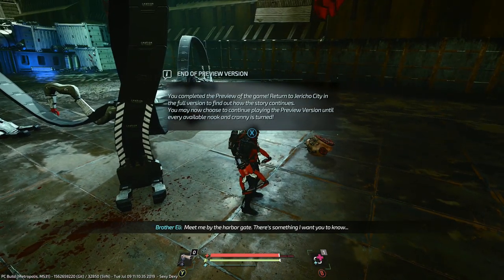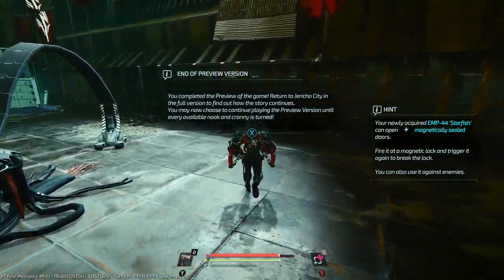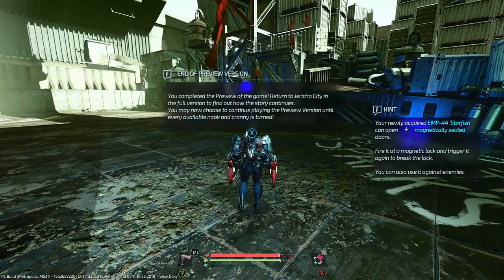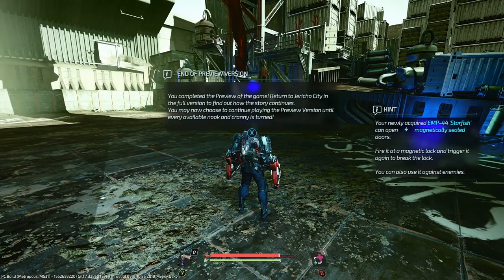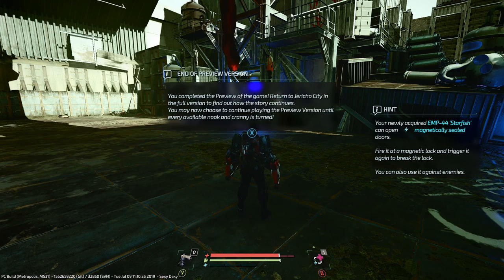Oh, you completed the preview of the game. Return to Jericho City in full version to find out how the story continues. You may choose to continue playing the preview version until you find every available nook and cranny. Your newly acquired EMP-44 starfish can now open magnetically sealed doors. You can also use it against enemies.